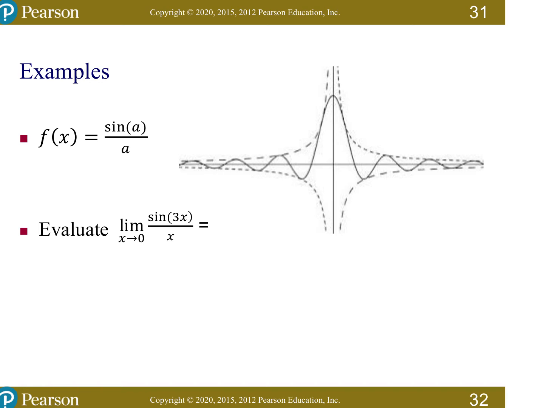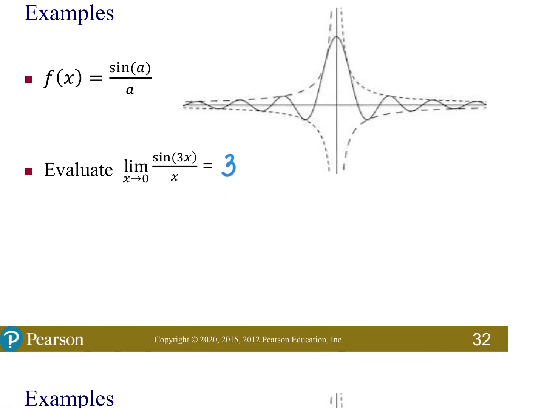Okay, if I throw a 3 into there, so now I'm asking you, what's the limit at 0? So it's a 2-sided limit. So at 0, both sides, what are they approaching if you throw a 3 in there? Okay, and the answer is 3. Okay, because that 3 fixed the amplitude or the potential amplitude, and so that 3 just basically covers the value for you. Okay, so it's 3. A lot of this is kind of gut reaction, what you think the hypothesis is going to be. We don't have to prove it.